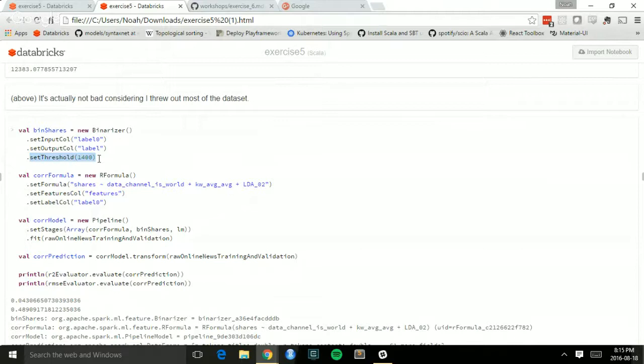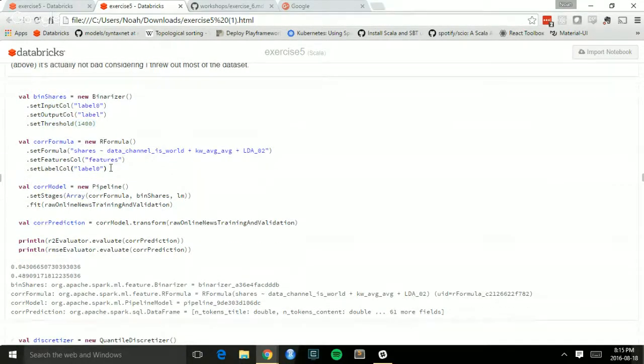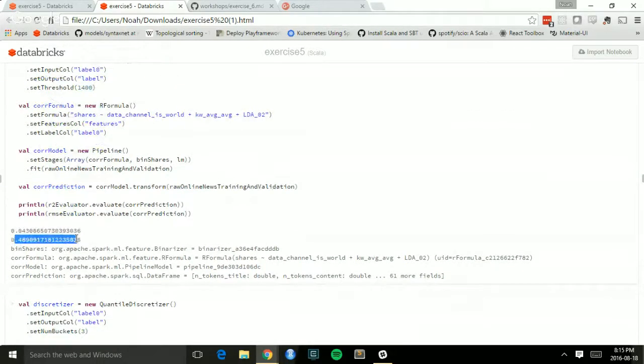I could actually take this, and instead of a linear model, I think I could do a logistic regression on that one. Here I took the same formula. I'm just restating it here so it's all in the same cell. And my pipeline is now a little bit bigger. I do my correlation formula, which gives me the correlated columns as a feature vector. And then I do my bin share transformation, which is just taking a 1 or a 0, is it above or below 1400? And then I'm running my linear model. And as you can see, ta-da, down below, I do have a higher R-square than I had before, which makes me feel a little bit better.